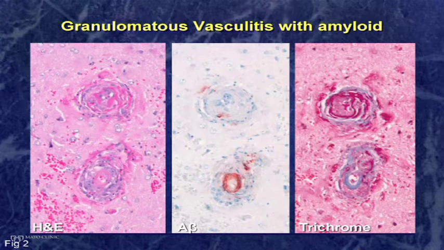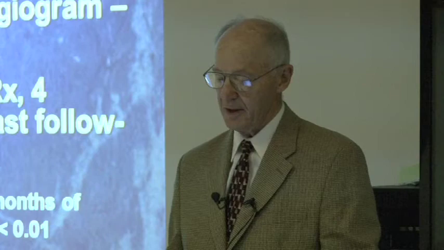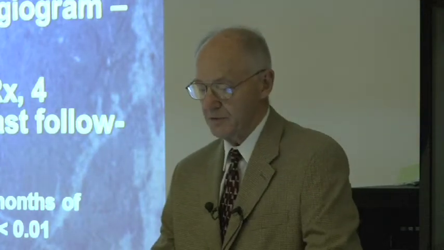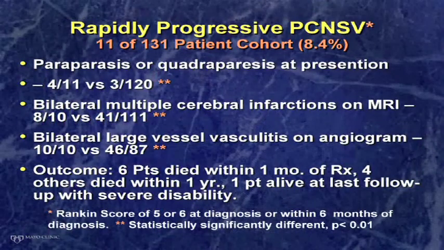And you can see a parenchymal amyloid deposit around the blood vessel here, stain for amyloid positive, and then a trichrome stain, again nicely illustrating the amyloid deposits. None of these patients had Alzheimer's disease. And then the rapidly progressive group, unfortunately, they've had large vessel disease. They may present with rather disastrous initial symptoms, and that's common.